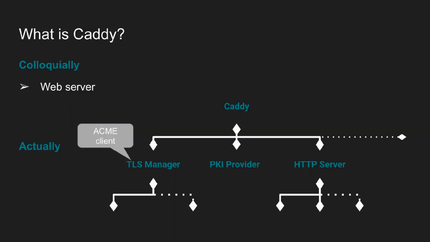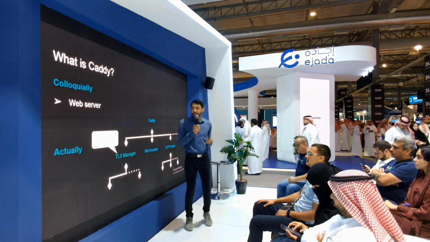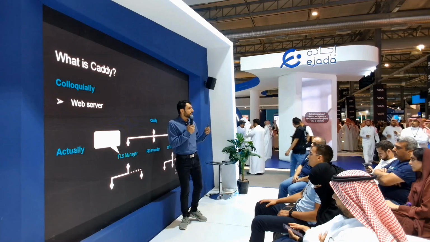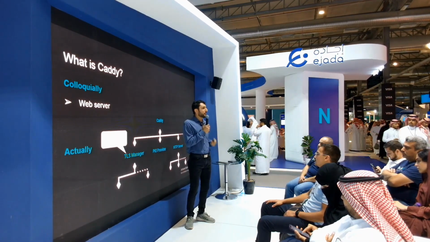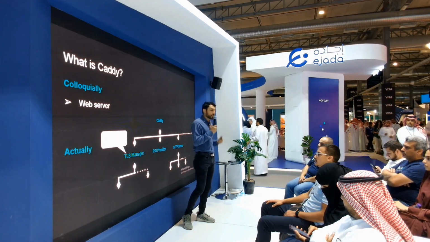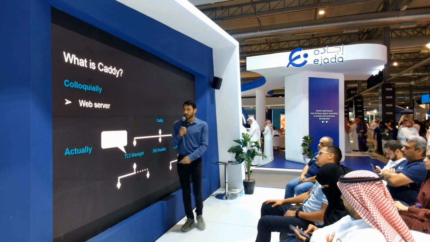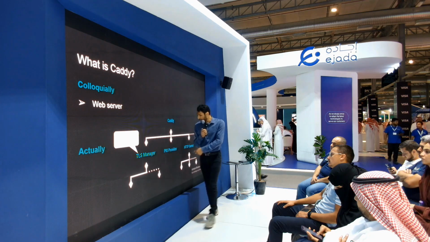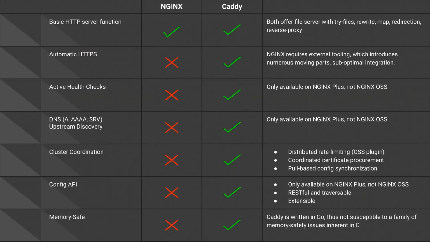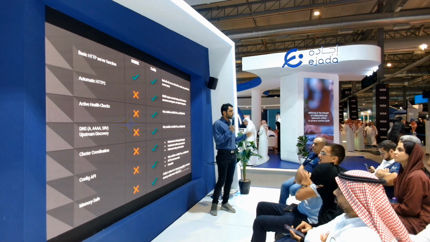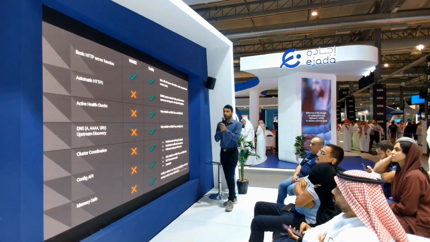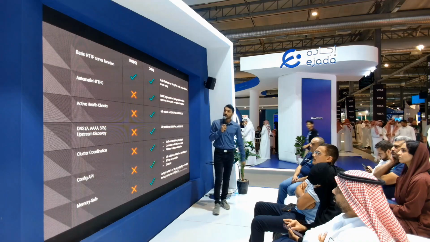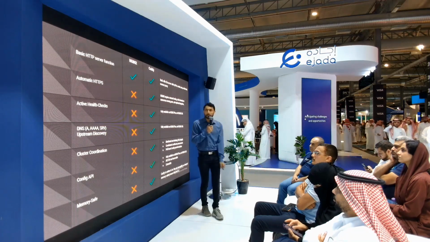So, we go back. What is Caddy and how does Caddy work? First, I said that Caddy comes with automatic HTTPS, and that is done through the ACME protocol, the Automated Certificate Management Environment protocol, and it is part of the TLS Manager app here. And then the connections are passed from the TLS Manager to the HTTP server over here. And if we run the feature comparison one by one, you'll see that we check all the boxes all the way down the middle, yet our competitors are not even close.